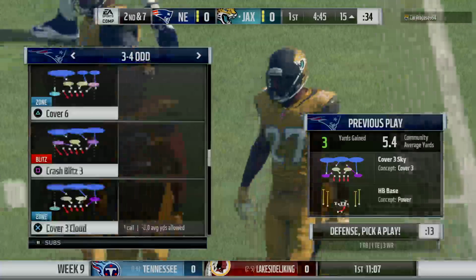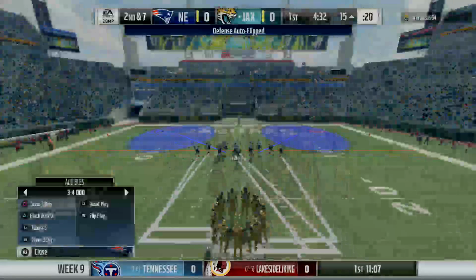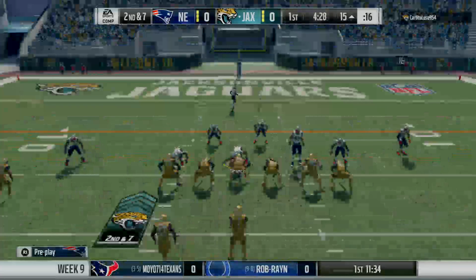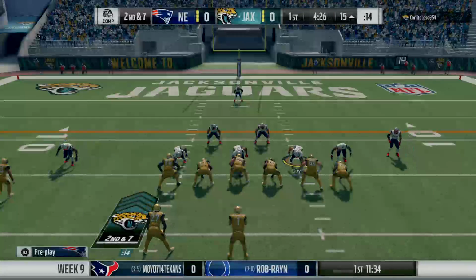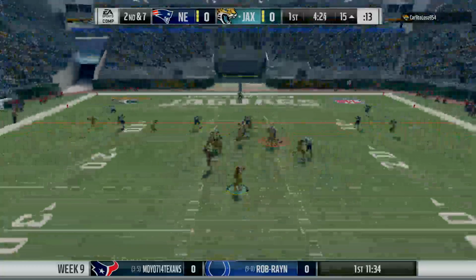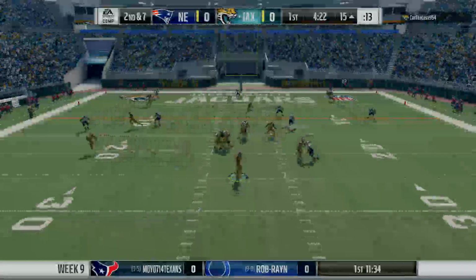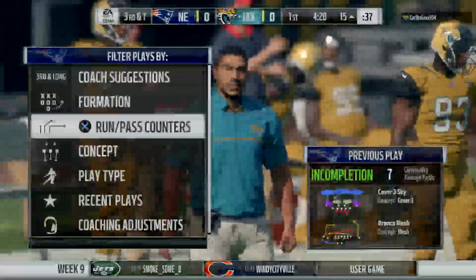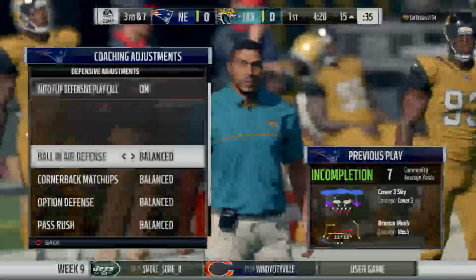Well, that call makes sense because they've been throwing it well on this drive, and once again they show passing formation, showing the shotgun. Then they ran out of it. That's a nice play by them defensively, though, to hold it to a short game. Back to throw. Bowen. And incomplete there. A nice hit. Jars the ball free and brings up 3rd down.